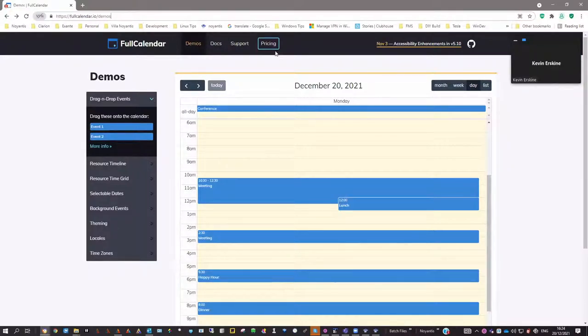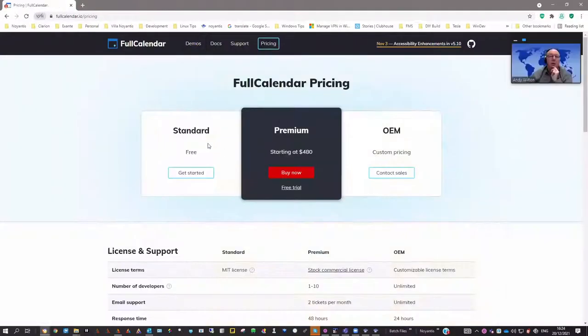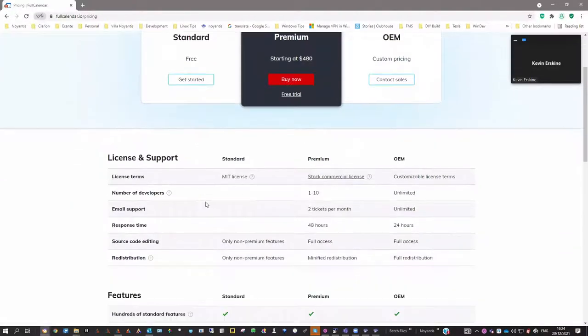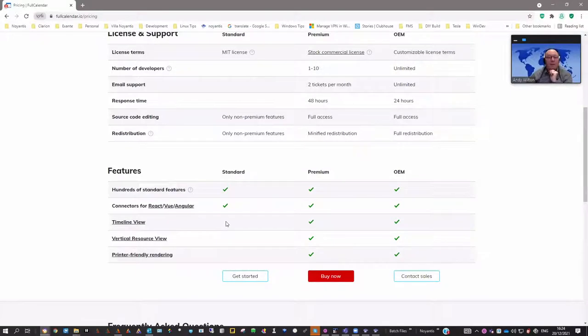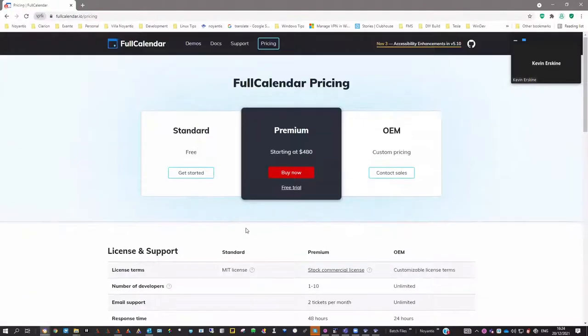Okay, perfect. And as I say, if we look at the pricing there, the standard is free. So I dare say people will like that. You won't get a timeline view. That's fine. You don't need it. I never got the timeline view in our product to work properly, so we put that on hold. Now if you're going to use a timeline, don't use that. The timeline of the calendar for me is a bit of a non-starter.